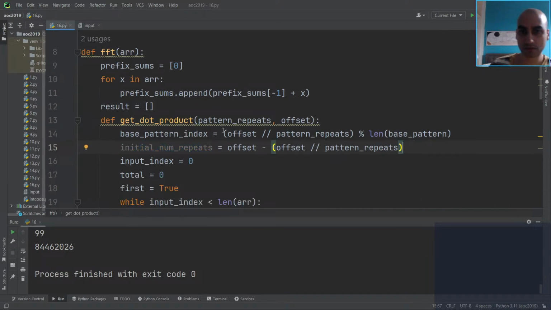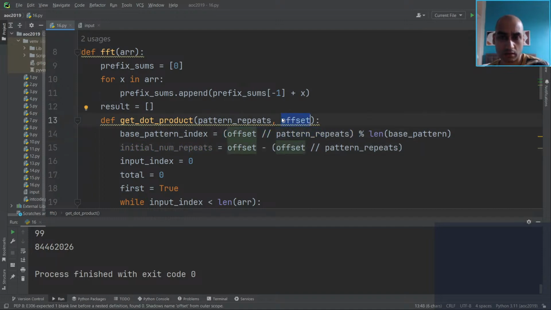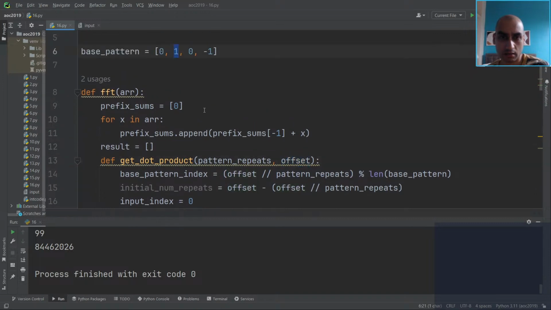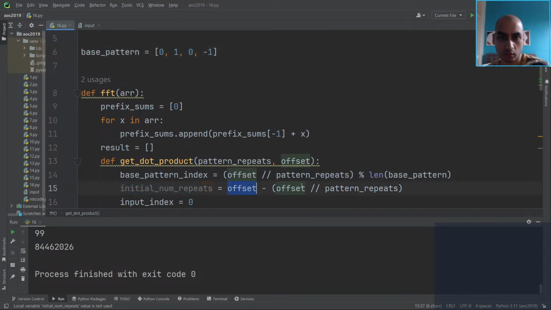Shouldn't be 0, because if it was, we would have... Oh no, it could be 0. Yeah, in the case we're saying offset is 1, so we start here. So initial number of repeats is going to be 1 minus 1. But we don't want that, do we?